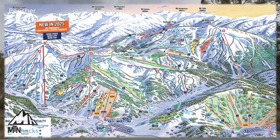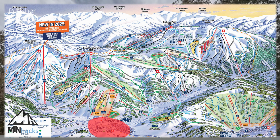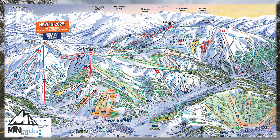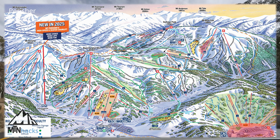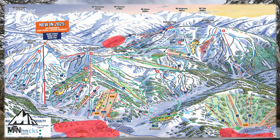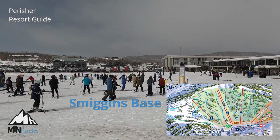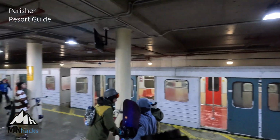Perisher has 3 main base areas: Perisher Village, Blue Cow, and Smiggins. Perisher Centre is the main base area with all required facilities and some accommodation. Blue Cow, at the end of the ski tube, provides food, locker, and toilet facilities. Smiggins provides most facilities along with more accommodation options. Accommodation is spread out around Perisher Village, Guthaga, and Smiggins. Some is true ski in, ski out, but most is a short walk to a lift. There is a bus between the village and Smiggins, while the ski tube links the village to Blue Cow.